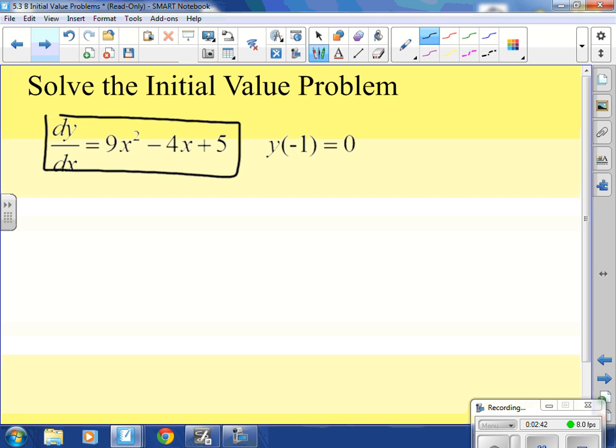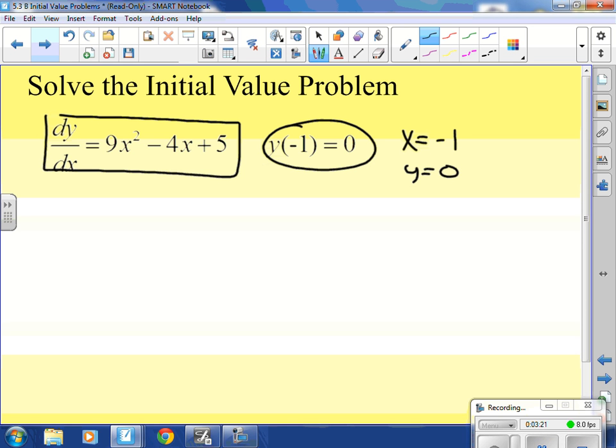Now, there's an infinite number of different functions that have this derivative, but only one of them has that characteristic. What it says here is, when the x-coordinate is -1, the y-coordinate is 0. Only one of them passes through the point -1, 0. My goal is to find that function. So what they're giving me is one point to work with. That'll narrow it down from an infinite number of antiderivatives to 1. Is the 5 the c? No, we will add the plus c in and then solve for it.